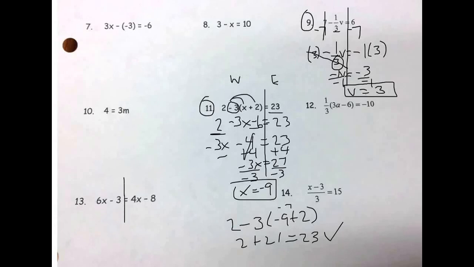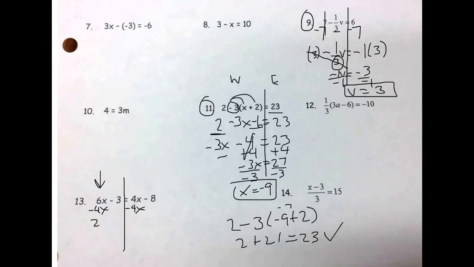Number 13, we draw our line down. There's no simplification on the left or the right, because those are unlike terms. So we said that we're going to move it to the left. Remember, Miss Nash played you the Beyonce song that says to the left, to the left. So we are minus 4x to both sides. We line it up under the x right here because those are like terms.